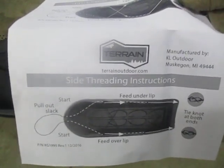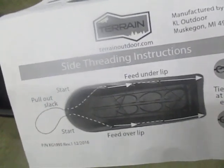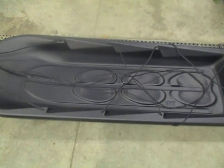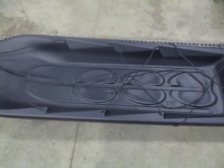The instruction sheet shows different ways to run the very long rope — one way for cargo hauling and another way if you're using it for kids. Some of the basic info listed: super tough high-density polyethylene construction, large capacity, 65-inch long heavy-duty tow rope — though I wouldn't call it heavy duty, it's just a nylon rope.